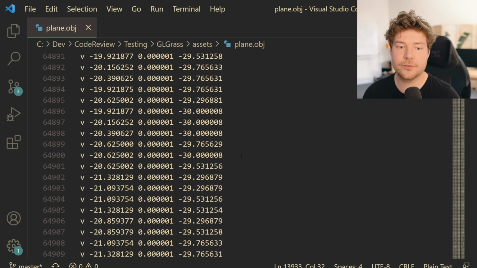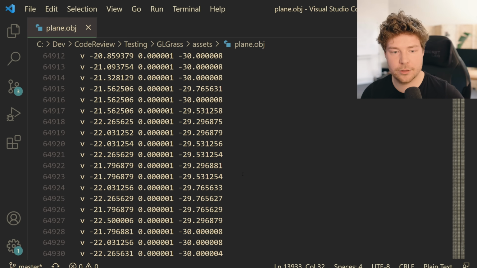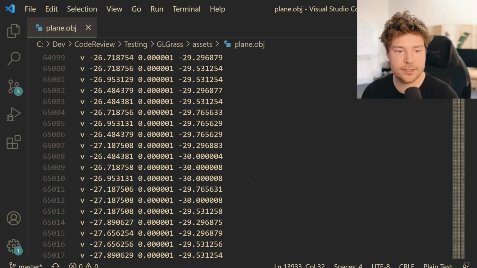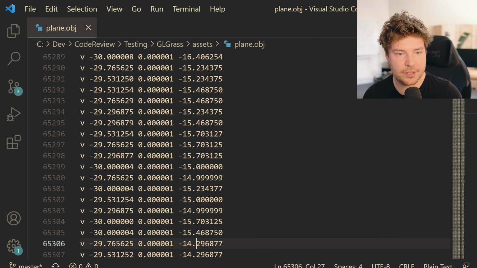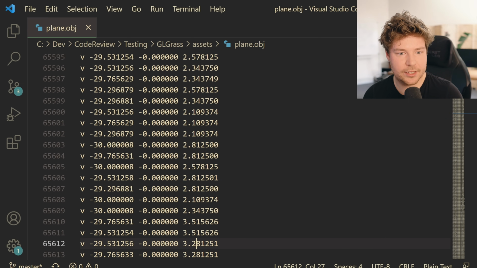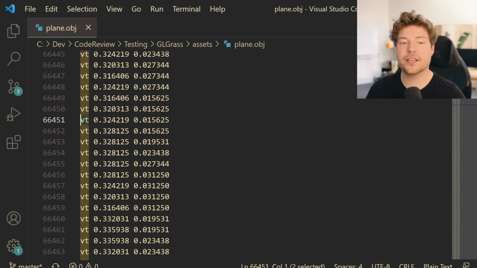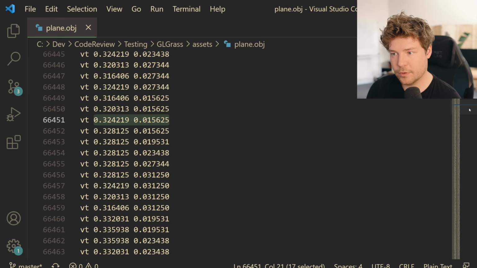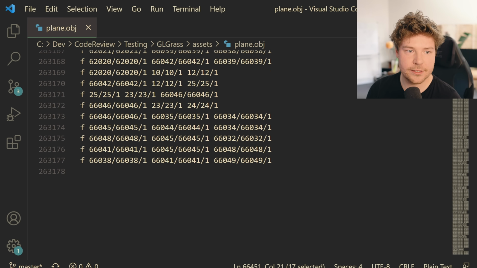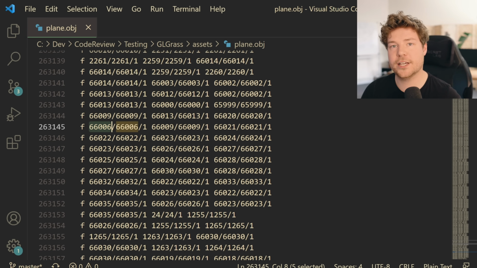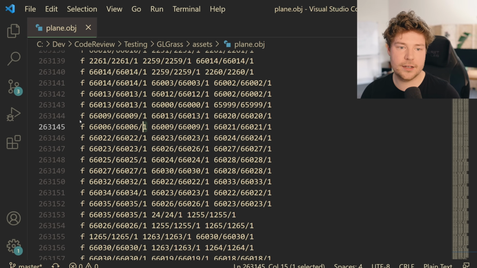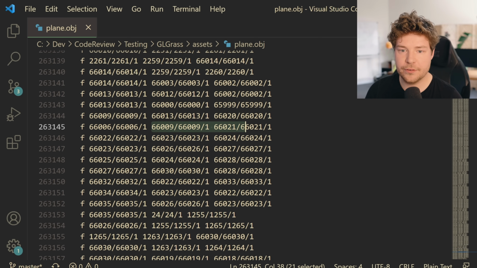If you're using the vertices for something, maybe you want there to be a lot of them placed at certain areas. I'm not sure. Maybe they're even being used to spawn the grass, although I don't think so, because they look pretty evenly distributed. All right, then we have VT, which is the UV coordinate of each vertex. This is 263,000 lines. And then we have these faces, which are basically indices that make up a triangle. So the vertex at this index, the vertex at this index, and the vertex at this index creates one triangle. And then we have 3 of these.